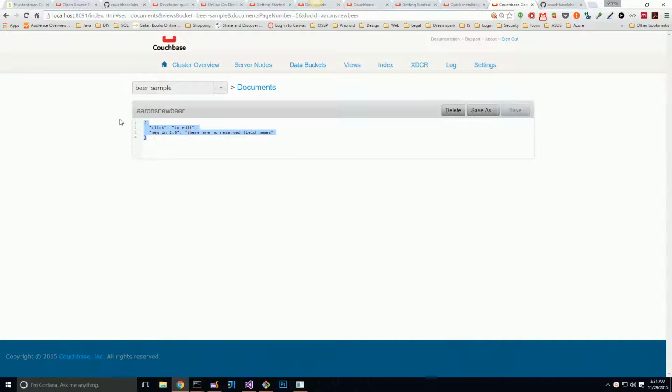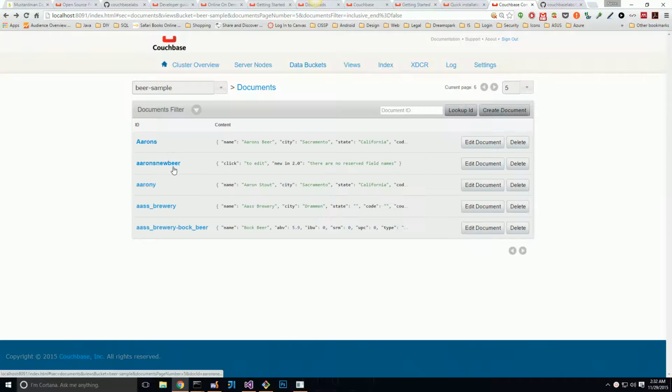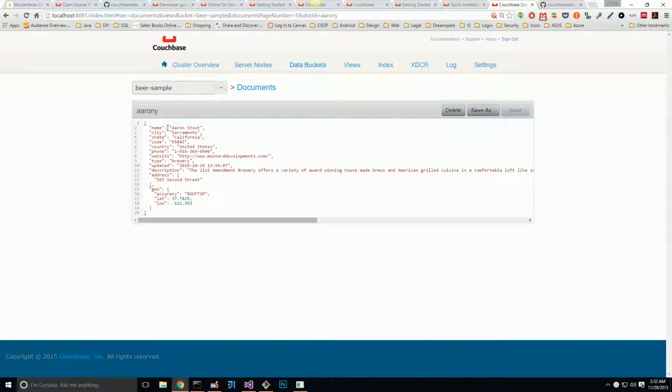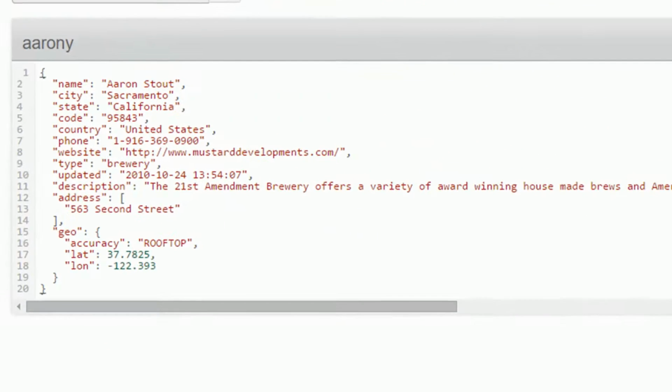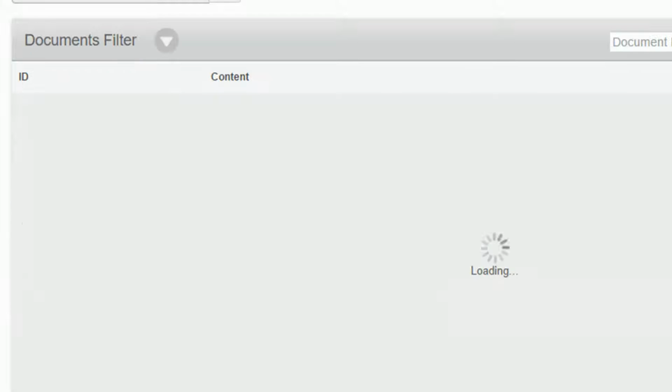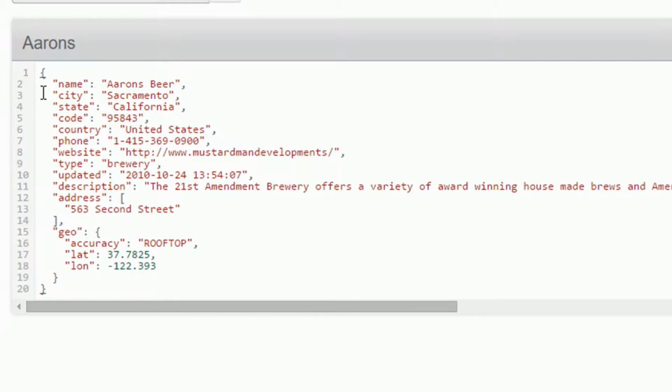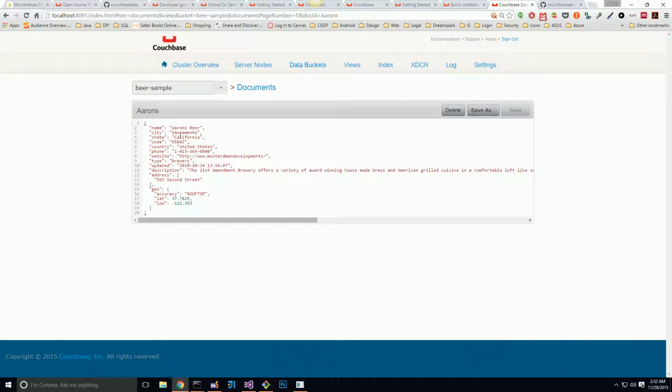You see this is just a blank template that they'll give you when you create a new document, which is really great. It makes it really easy for you to create these documents. And you can see one that I created, Aaron Stout. So those are there, my document ID here and my fields. And you'll see here is my latitude and longitude.